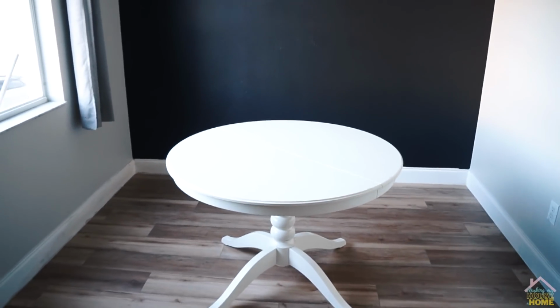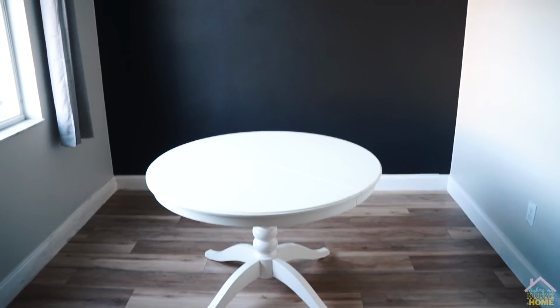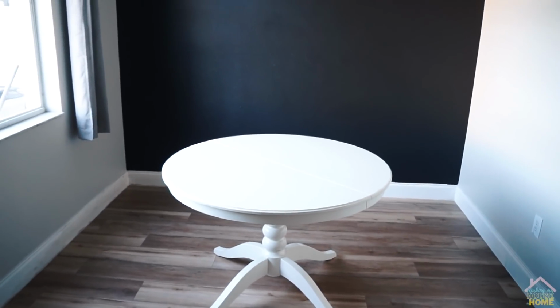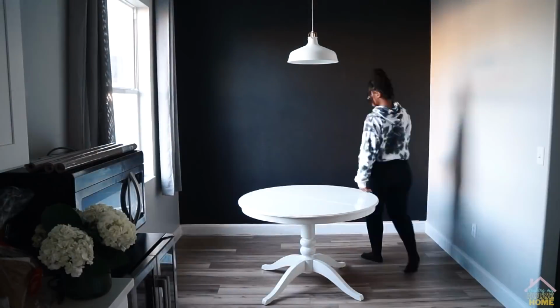And I feel like with a circular table, I'm not able to maximize the space as best as I can. So obviously I can't have a huge, large dining room table here. I don't want to overcrowd the space, but that table, if I measured right, should allow me to take up a little bit more space this way so that I can have more of a formal feel, since I've decided not to have that at all. So we're gonna bring that in. We are gonna unbox it, set it up, and go from there.